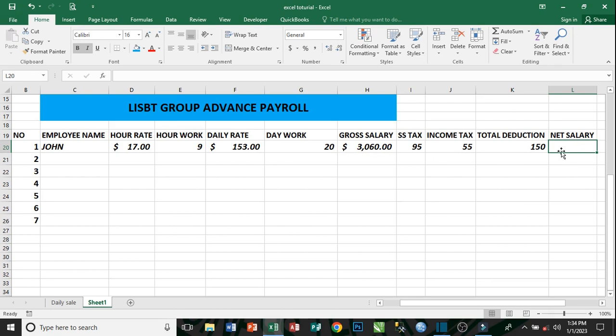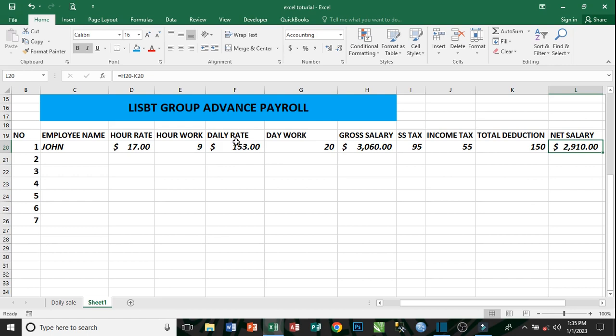To do that, you put your equal sign again. After you put your equal sign, you click on the gross salary minus the total deduction. After all these things, the government takes everything from you. Minus. So you use your minus sign here, the minus sign on your keyboard, and you click on this one, 150. That is the total deduction. If you press enter, now you see what happened. If you observe, the man, instead of what they first told you, that the man is making $3,060, is only carrying, that is the gross salary. But you check out, the man is carrying $2,910 home. That is the money he is making.